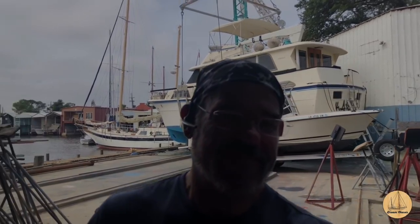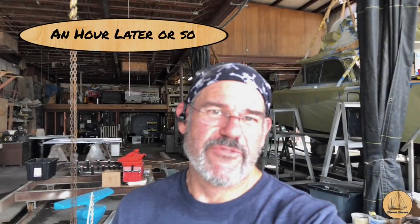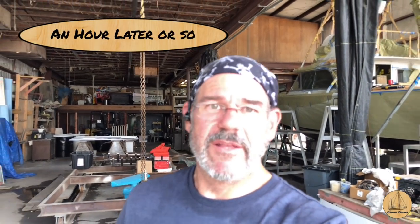I don't really know if that's going to work. It seems like it might, so we'll give it a shot and tell you in about 30 minutes. I ran the engine for about an hour and a half or so while I cleaned the boat, I cleaned the deck, I reassembled the galley seats, and put all the hardware back on the butterfly hatch. So I got a little bit of stuff done.